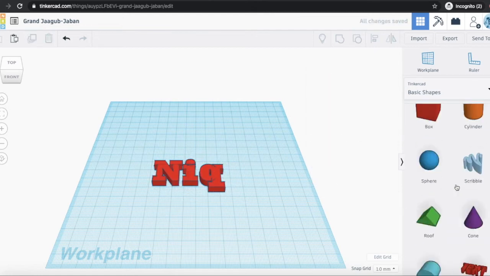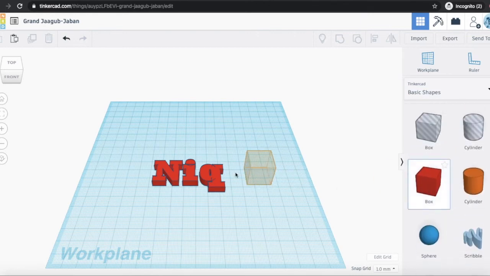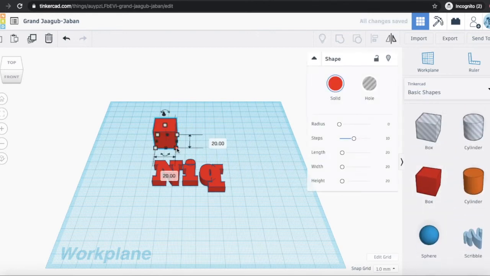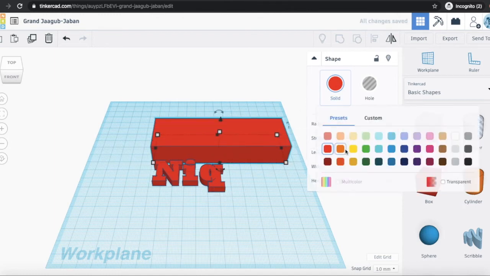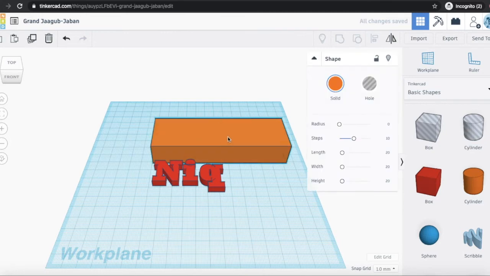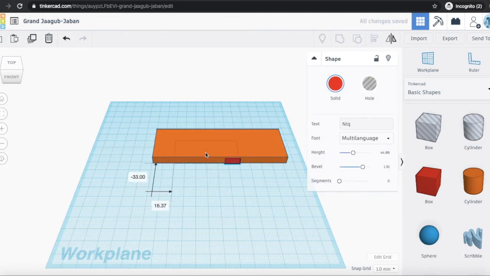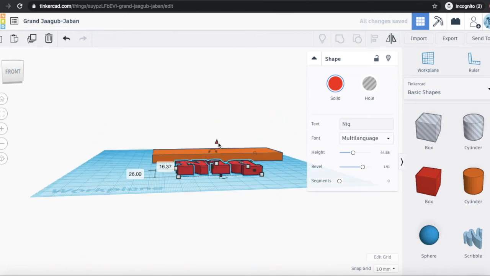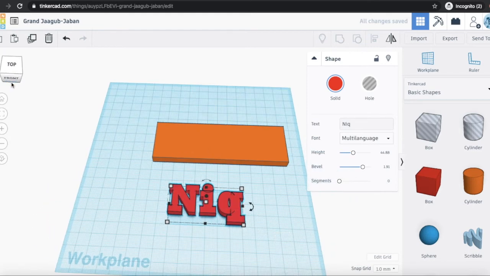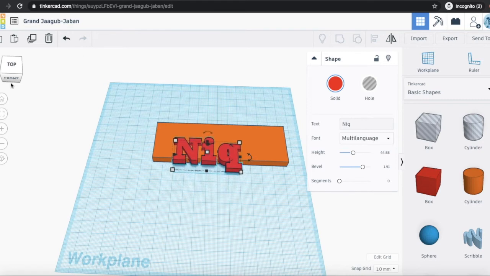And one other thing I'm going to show you here, and you're going to need this as well going into the future. I'm going to take a box, I'm going to place it down, I'm going to stretch it out and make it big. I'm going to change the color here just so it's easier to see. Make it a little bit flatter. I'm going to take my name. Remember I said this little cone on the side will help us move it up. I'm going to move it up. I'm going to change my view, move it back. I'm using my arrow keys on my keyboard to tap it into place.